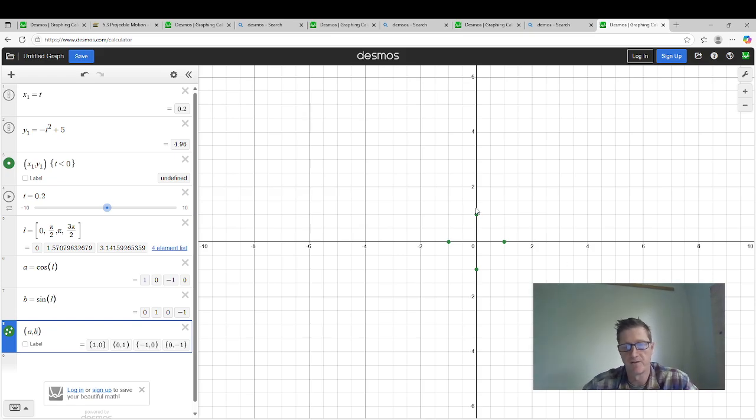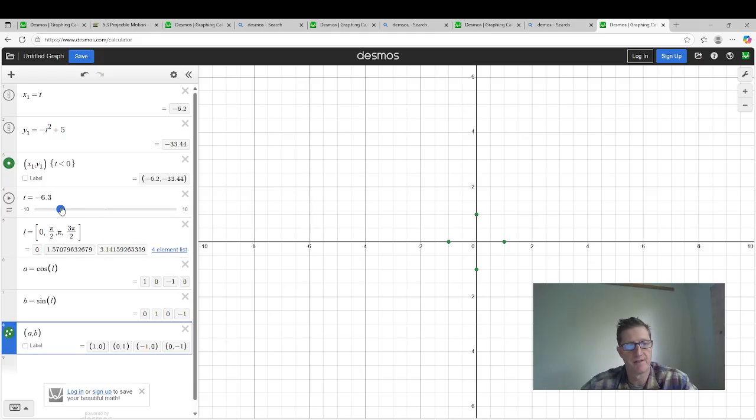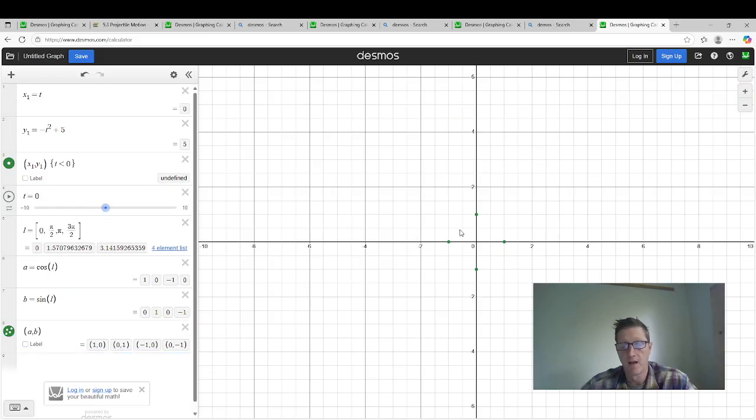There we go. So there are our 4 points. And if we run through our animation here, we can see our projectile point goes up. And here are our 4 points. Our 4 points, however, aren't connected to where we would like them to be. So the next step is to adjust them.